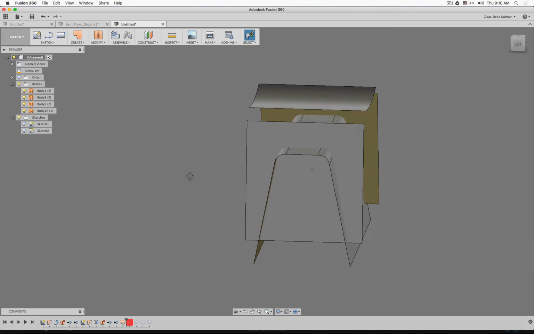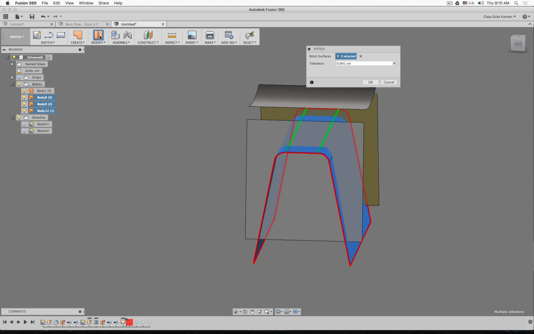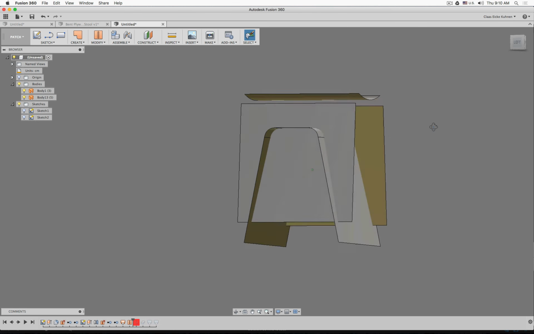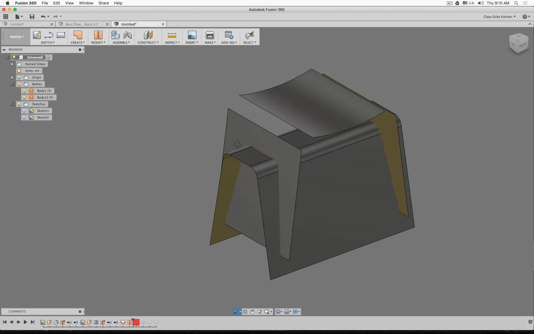Okay, so it's a line again. Perfect. I had two flat surfaces, and simply I replaced them with one new flat surface, and then all those I stitch back together, so it's one object. Perfect.